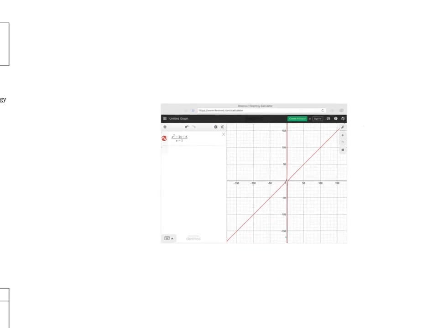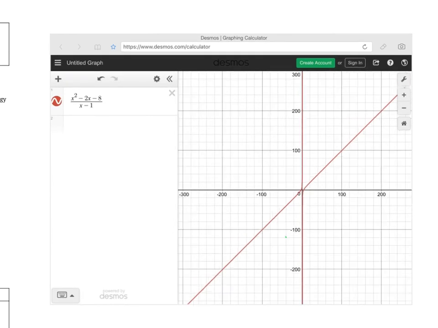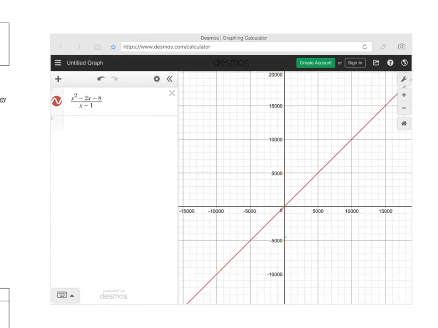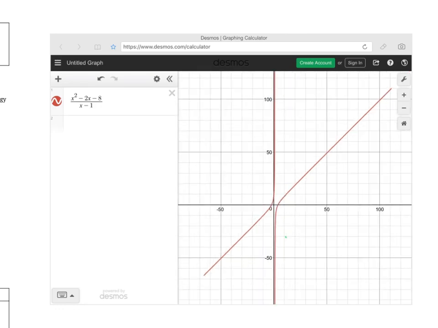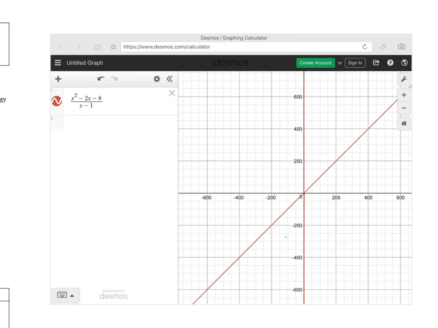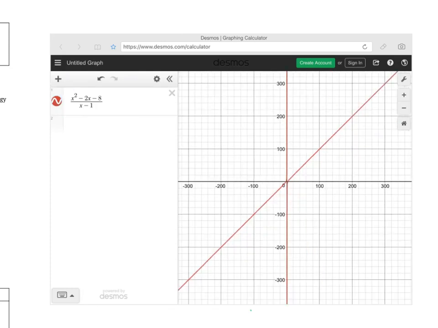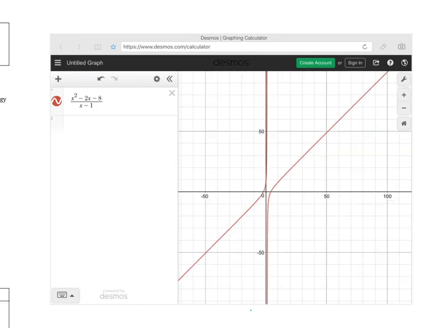So let's just zoom out some more, make sure that we're not crazy. Look at that. It just looks like a line when we zoom out enough, actually. So when we zoom out, we lose that excitement that happens in the middle. It doesn't look like the function is approaching horizontally at all. It looks like it's approaching on an angle. And we actually consider this a different type of asymptote, and we call it a slant asymptote or an oblique asymptote because the function looks like it approaches this line as we get closer and closer to infinity. So the line that we're approaching might look something like that, right?